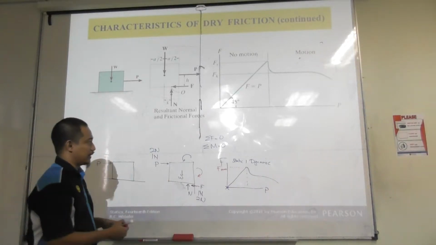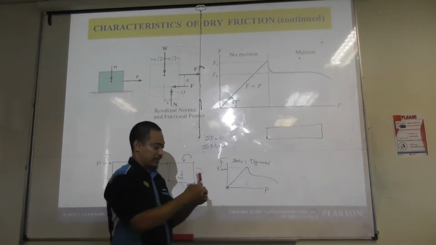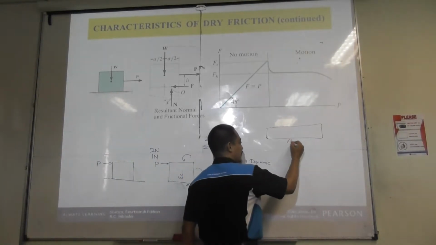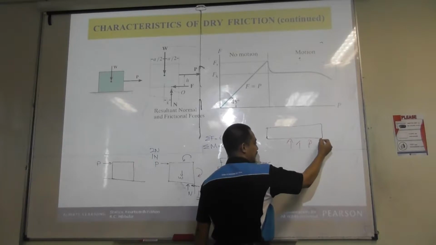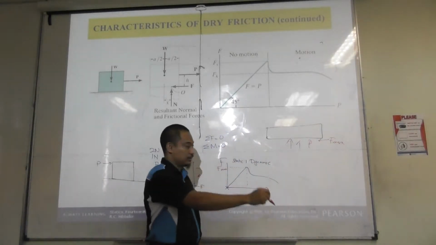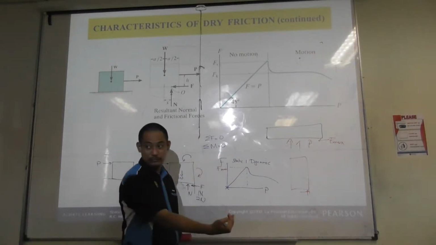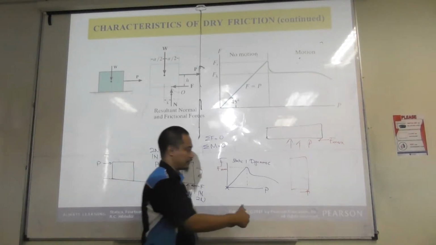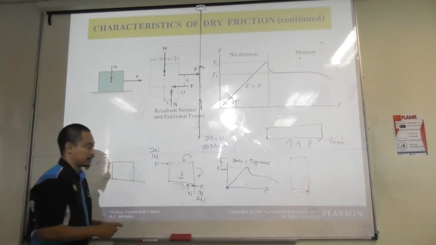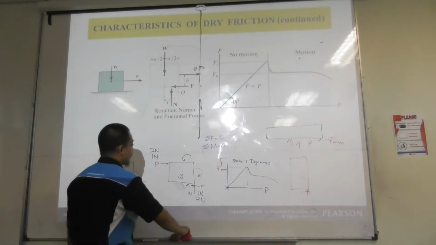So that is why if you have an object like this, right? Normally it's very hard to topple over, right? You can, but why? Because N has a long way to go, and normally before it reaches the end, F is already F max. That's why it tends to move first. For this kind of object, normally N has a very short way to move, and it reaches the end first before F reaches F max. So that's why it topples, right? So that explains what we normally experience anyway, right?